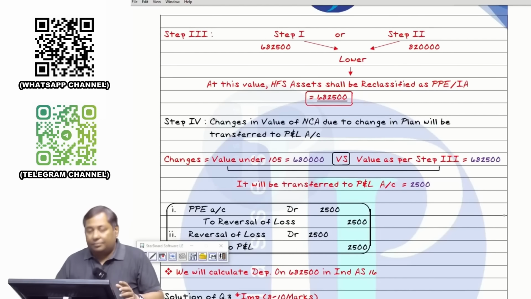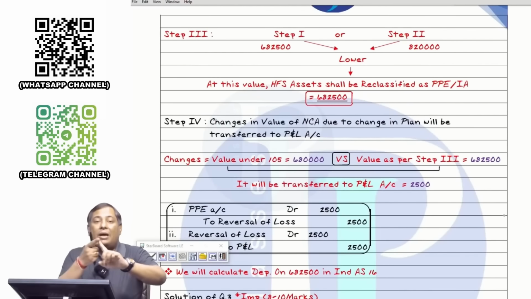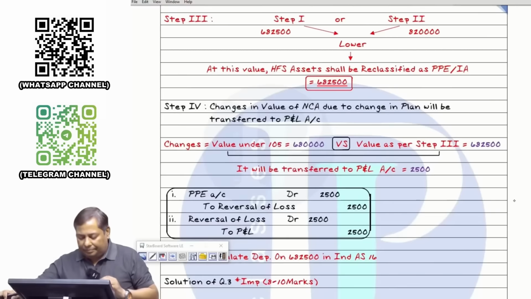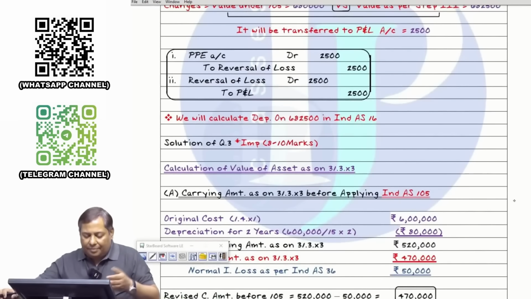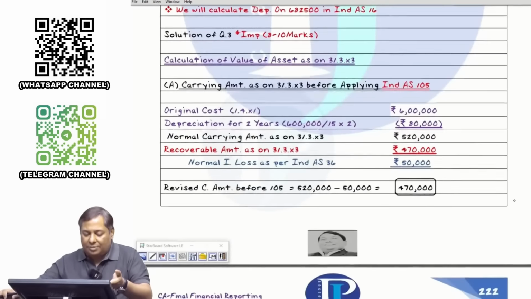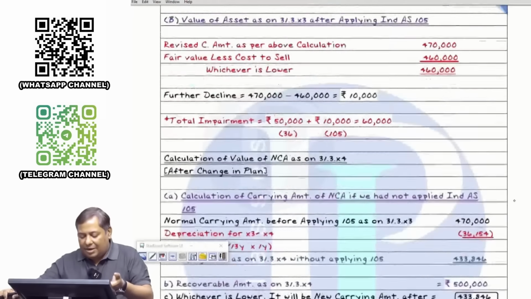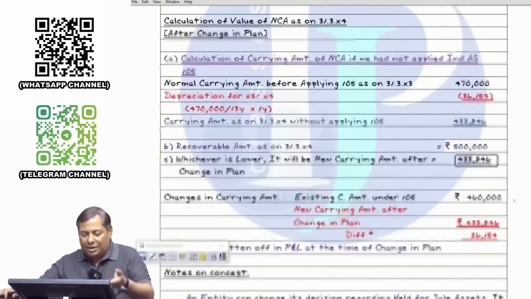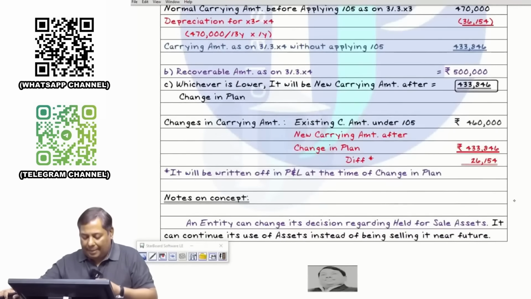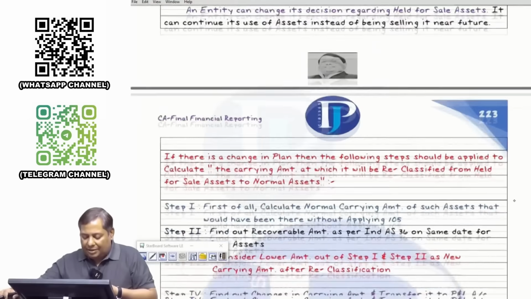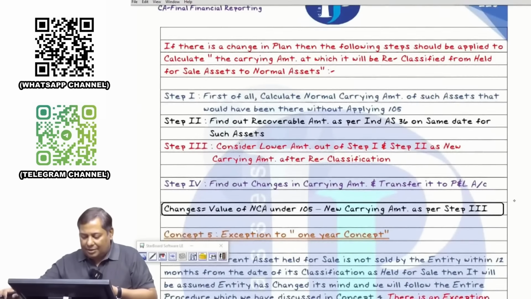Then we moved ahead, so till now 4 concepts have been done. First was when to apply. Second was how to apply. Third was balance sheet, valuation, reversal, etc. Fourth was change in plan, which is a very good concept. So students, then we did a question from the study material, which is almost 8 to 10 marks. We have done it according to the study material. All these steps are made according to that. So be attentive students, carefully look at the screen, okay?